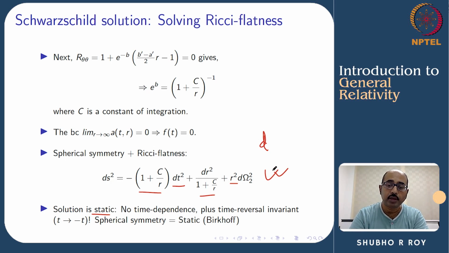So this theorem is very non-trivial, and it goes by the name of Birkhoff's theorem, after the American mathematician, the Harvard mathematician who actually proved this. It is one of the main results in GR, which tells you that spherical symmetry almost implies static. If you have a spherically symmetric situation, then the solution will always be static: time independent and time-reversal invariant as well. This is a counterintuitive but very strong result: all spherically symmetric solutions of GR must be static solutions.